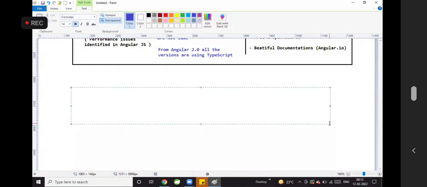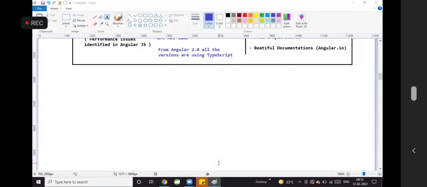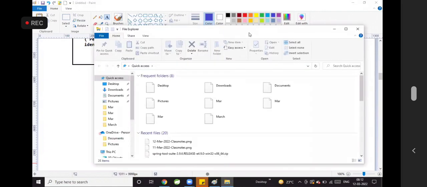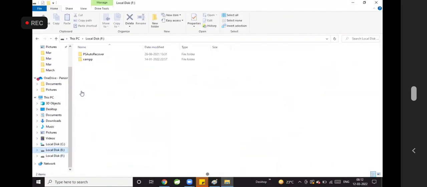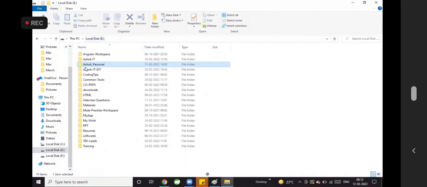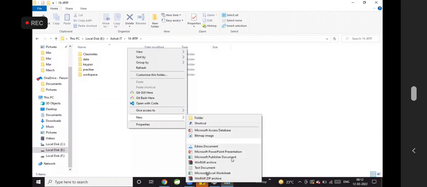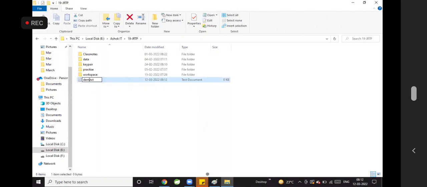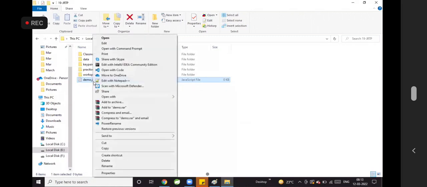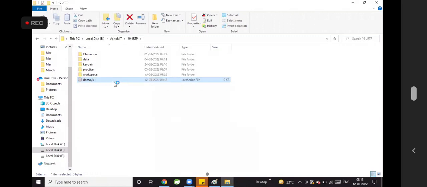Now, JavaScript can be executed in the browser directly. Let me show you. Here, I'm going to one folder, the Ashok IT 19 JRTP folder. Here, I'm creating one text file with the name demo.js.